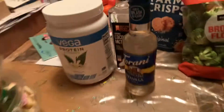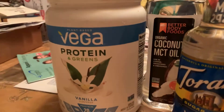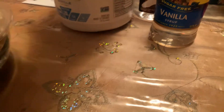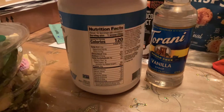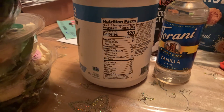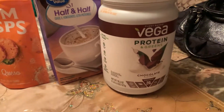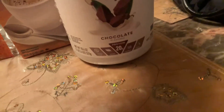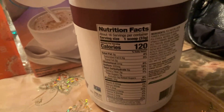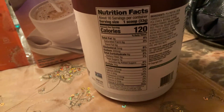Next thing I picked up was some more protein powder. This is the protein that I use — the Vega brand, 120 calories for one scoop. I only use half and I put it in my coffee or I'll have it as a meal replacement shake before I go to the gym. This is the chocolate plus greens flavor. I wanted to try it — super excited for that.